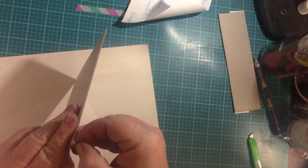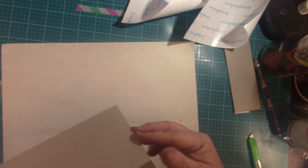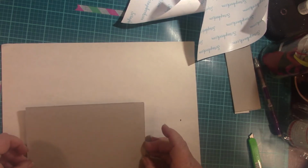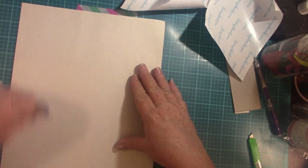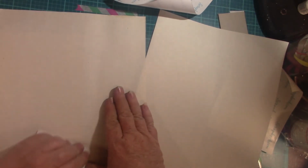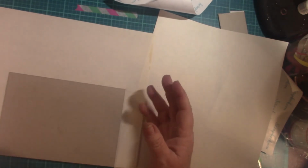Alright, got it, I think. Yep. I probably could have used my pokey tool on this, but I didn't want to poke my corners on the chipboard and then have it give me a funky looking corner. Grab my card again and burnish it down. Now I'm using this double-sided sticky tape or sheet or whatever, so that I don't have the wrinkles that usually come with a wet glue. Although, I must say, you don't usually get wrinkles if you use Fabri-Tac. But the regular white glues, it does tend to wrinkle because it is a water-based glue.